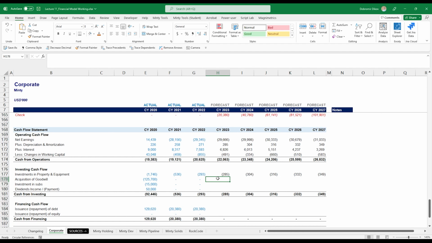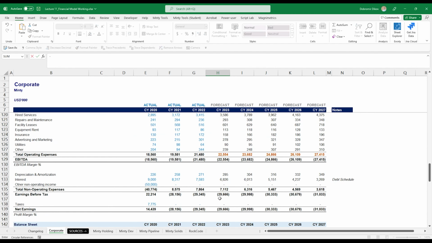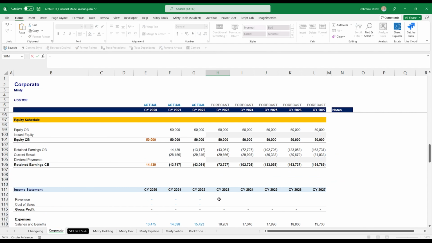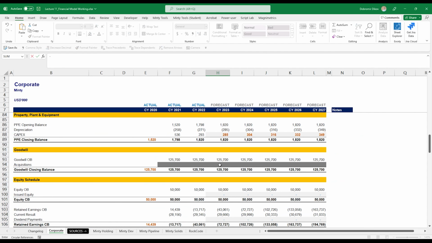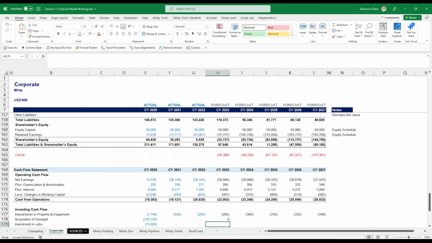Those here are acquisition of goodwill, investment in subsidiaries, and dividends income. We don't have those, but let's just link them anyway. So we have acquisition in our goodwill schedule. So I'm gonna do it with a negative sign. Go up here to goodwill and grab the acquisitions.